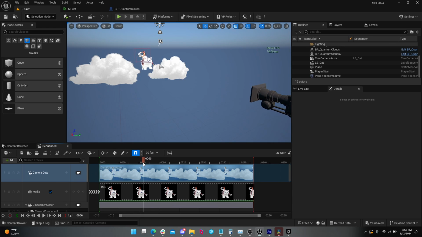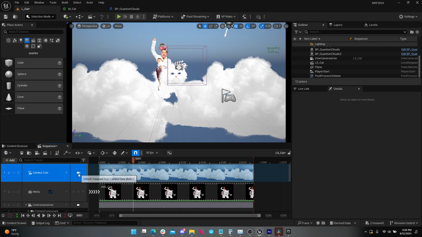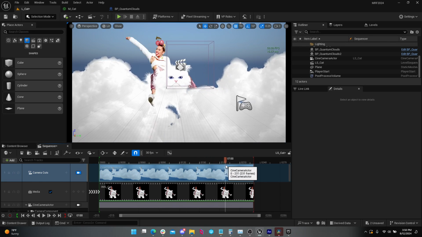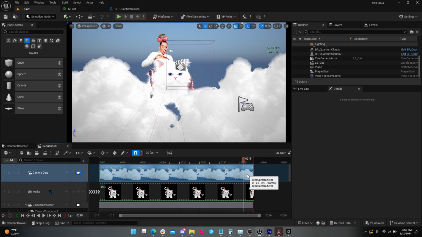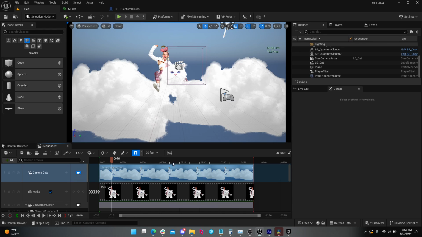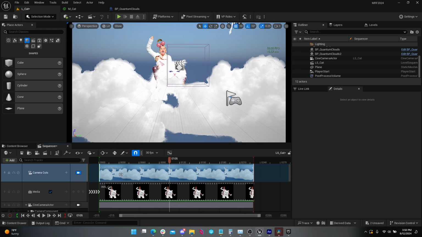You could have an infinite number of cameras in your Unreal scene and chop them up in the camera cut track so that we're over here and then we're over here and we cut over here. Or you could do it with one camera too. But in order to render out, you need to have a camera cut track. And if you click on the little camera icon right here, this is what will be rendered out. So if you click this and you see this, everything should be good. If you don't get the render you want, it's probably because you don't have a camera cut track. So that's my public service announcement. Guaranteed somebody will still screw it up, but that's okay.